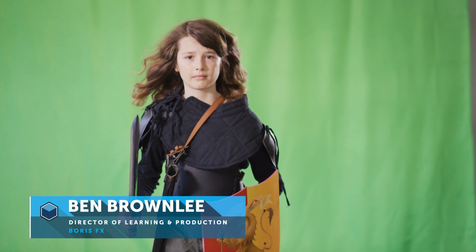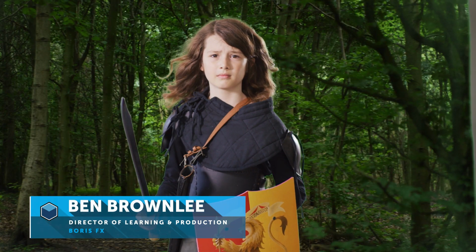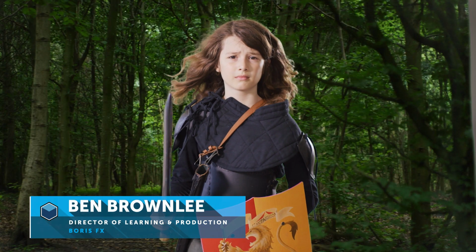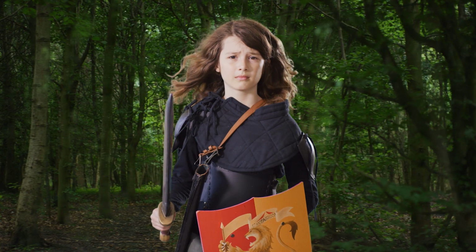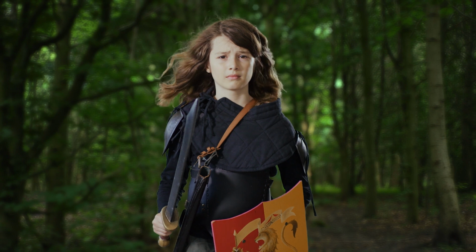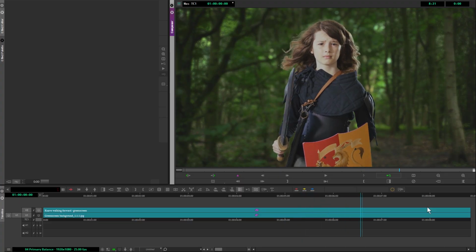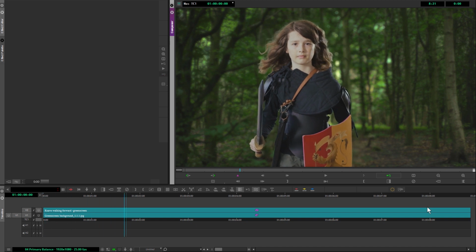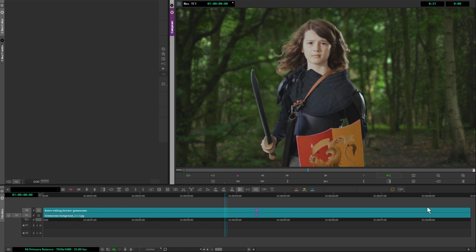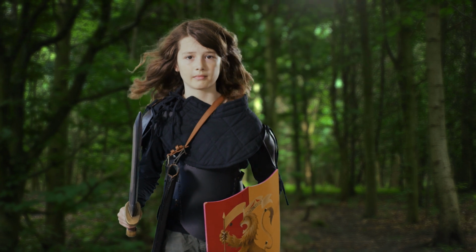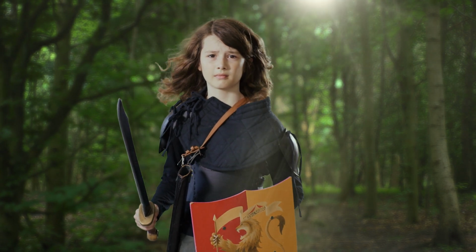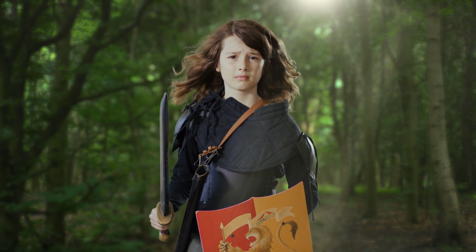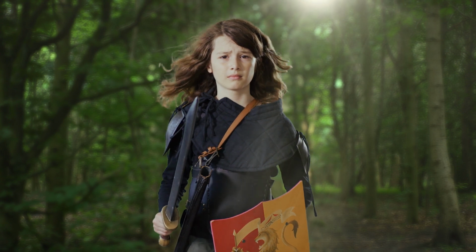And here is the current state of play. We have made our key, we have done our spill suppression, done our hold in, hold out masks, and done the primary balance as well to try and get the colours and the foreground and background matching a bit better. In this exercise, we are going to be looking at how adding additional elements, namely a lens flare and lighting effects using particles, can help to really tie this scene together.